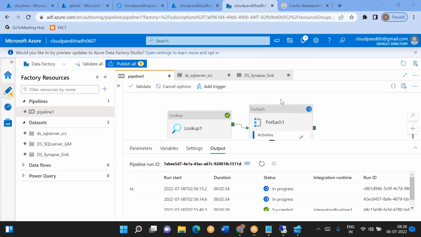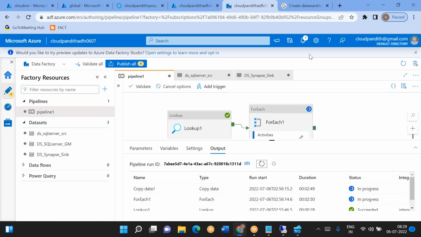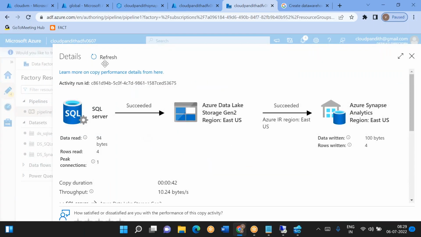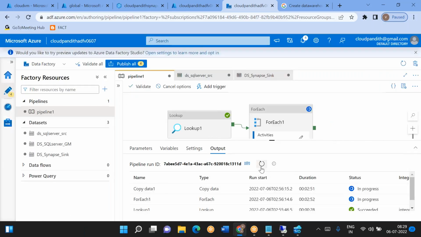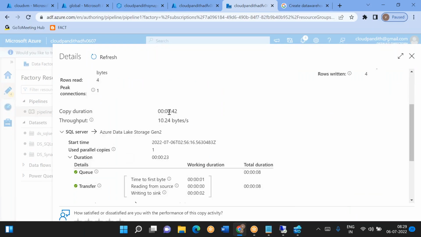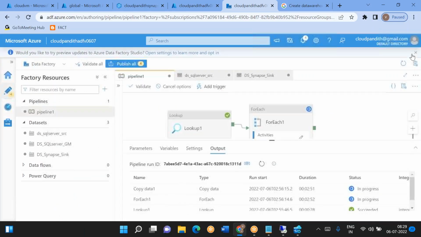We had 2 tables, right? So right now I think one table is done, and the other one is running. It's the same copy activity; the status is not updated. This is a temporary issue. See, the copy duration is also clearly mentioned: 42 seconds it took to copy.